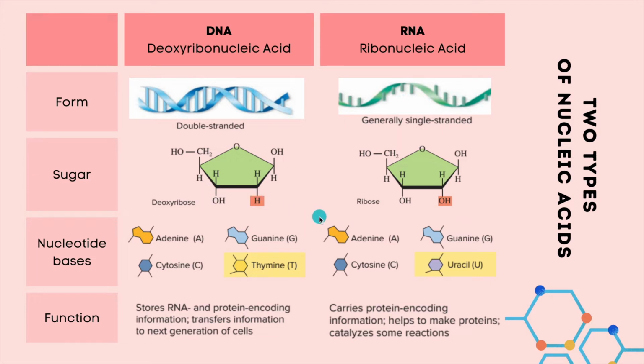Complementary base pairing is slightly different with DNA and RNA. With DNA, it uses nitrogenous bases such as adenine, thymine, cytosine, and guanine. Meanwhile, RNA makes use of the same nitrogenous bases. However, uracil replaces thymine. And lastly, DNA is responsible for storing and transferring genetic information, while RNA directly codes for amino acids and acts as a messenger between DNA and ribosomes to make proteins.